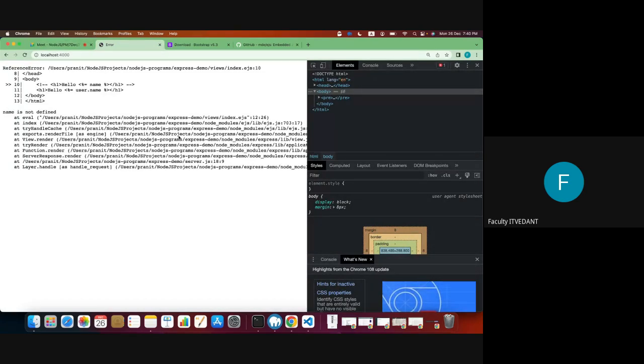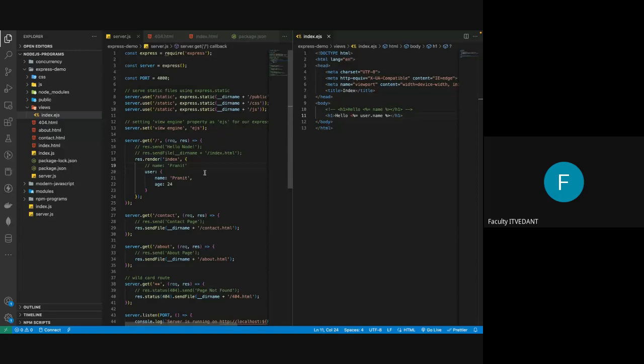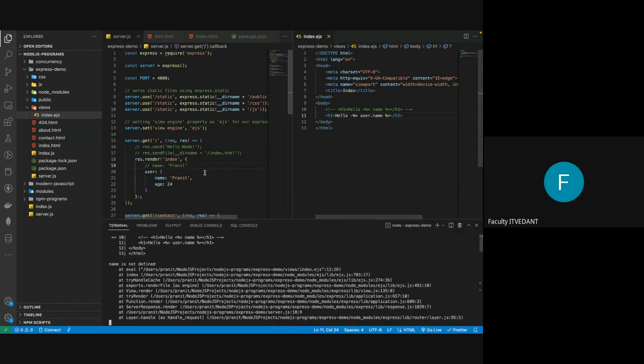If you refresh your page, you'll see something like this: name is not defined. Now what is the problem here? It is saying name is not defined. User dot name. Did I save it?